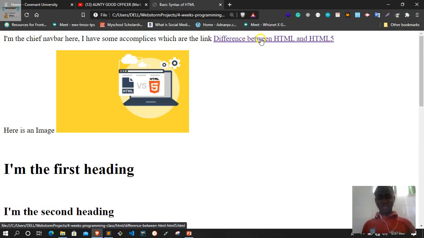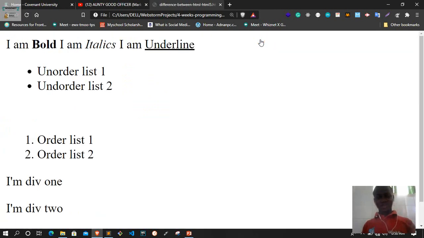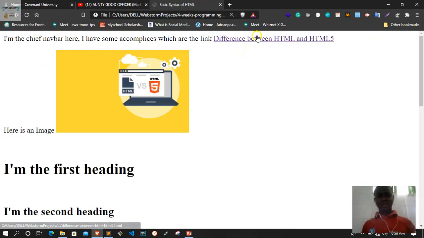This link is made possible using the a tag, and wherever it takes me to is also possible because of the href that we have set and put in place. Like you see, it takes me to another page entirely, leaving where we were before, and this was possible because of the a tag and the href.